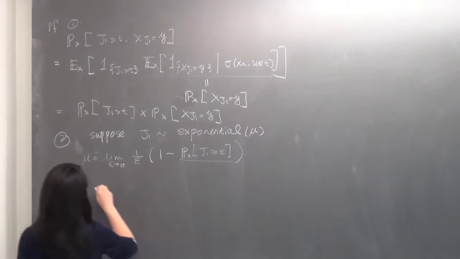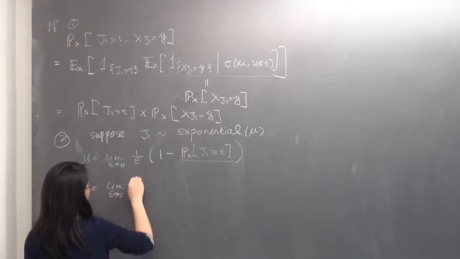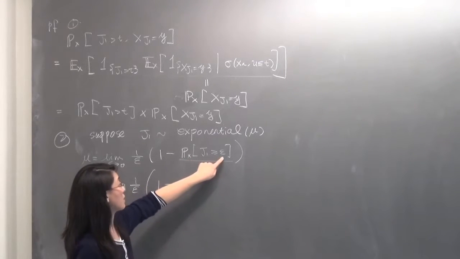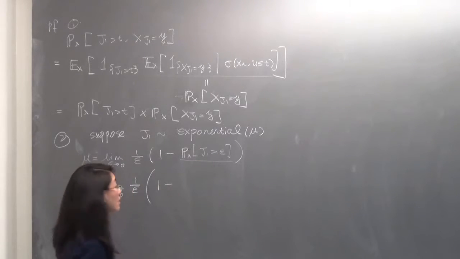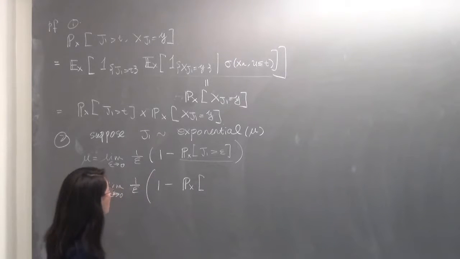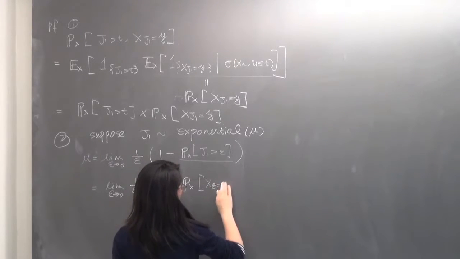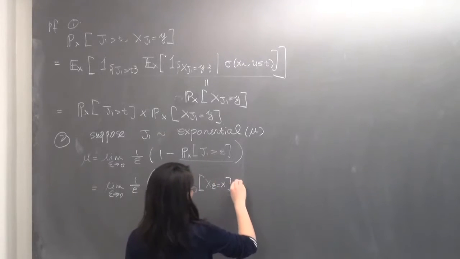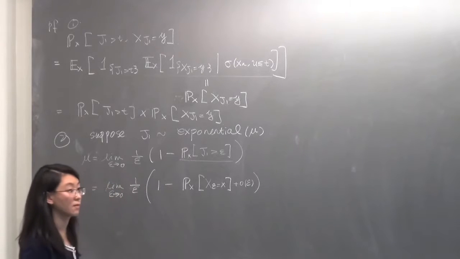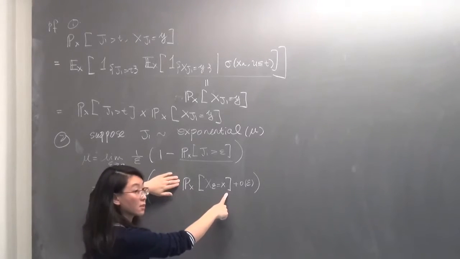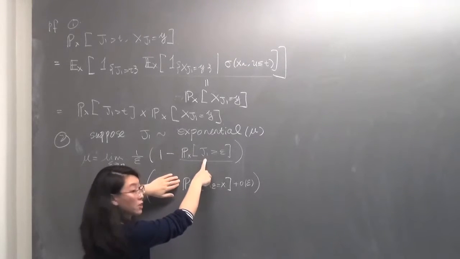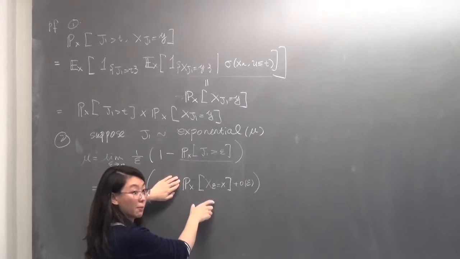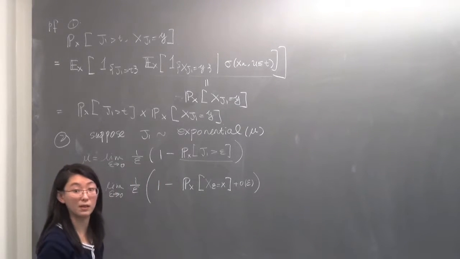And then let us check what the event is here. It says that the Markov chain starts from x and the first jumping time is after epsilon. And we see that it is very close to the probability that the Markov chain starts from x and at epsilon is still at x. The difference between these two is just an error term. Because suppose we know this event, then there are two possibilities. The first possibility is J1 greater than epsilon. The second possibility is J1 less than epsilon, which means that we have two jumps within time epsilon. So this is an error term with respect to epsilon.